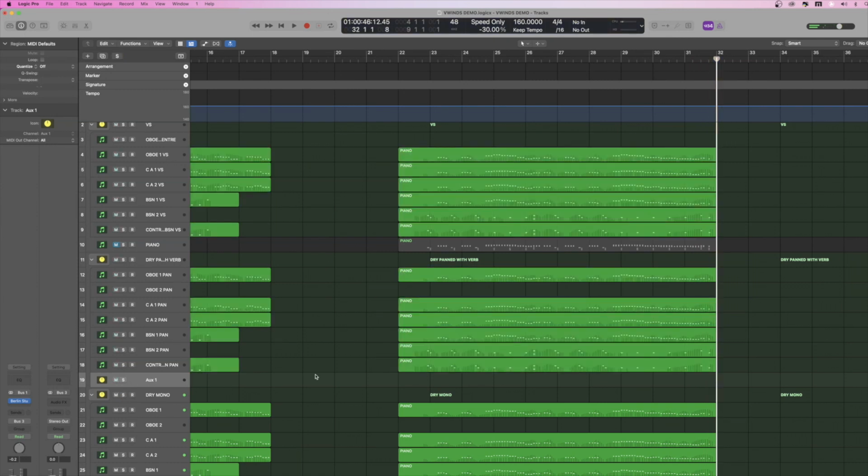What I love about this library as well, and why I've chosen this excerpt in particular, is the repeated notes. I just feel like it doesn't sound like a machine gun. It doesn't sound like the same samples being played over and over again. It sounds new. It sounds like every note is different in some way.